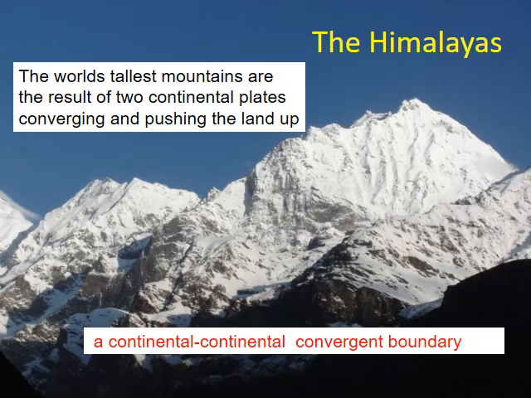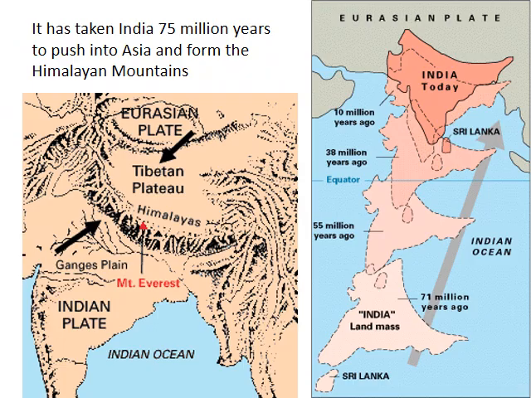This is the reason why we have the Himalayan mountains. The world's tallest mountains are the result of two plates hitting one another. They're both land plates, they're both continental plates, and one gets pushed up high over the other. India has basically been slamming into the Asian plate, or the Eurasian plate, for about 75 million years. And as Asia keeps pushing into China or Tibet, it keeps pushing the land up. This is why you might have heard that Mount Everest is growing taller every year, because India is still continuing to push into China.